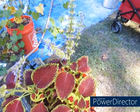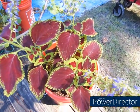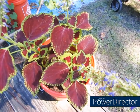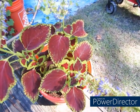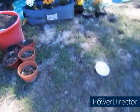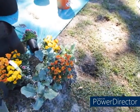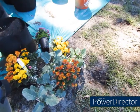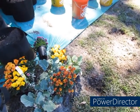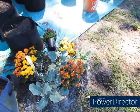Oh, y'all, I'm gonna take this off. I love the flowering, but this is my coleus. Y'all know, if y'all been following me, I love coleus flowers, okay? They are so pretty to me. Let me show y'all two of my mums. If y'all saw that live stream where I was doing them, these gotta go, like I say, in the front yard, in the rose bush and elephant ear part. That's the memory from my grandma. So I have to put these mums there. I haven't done that yet.